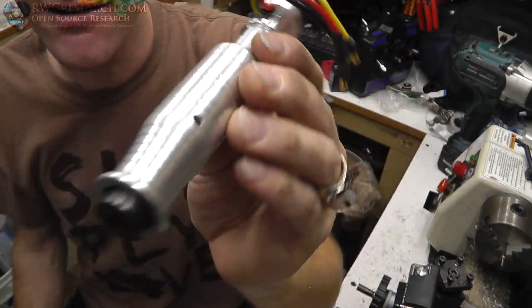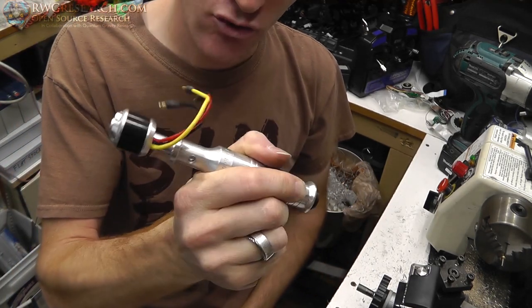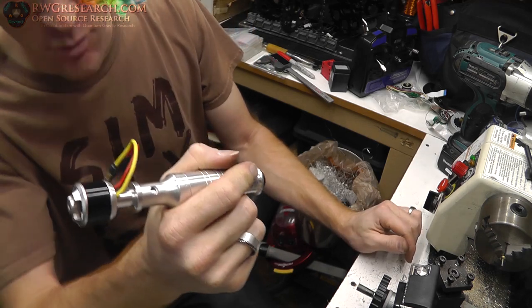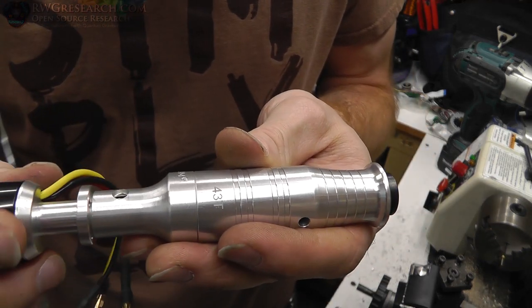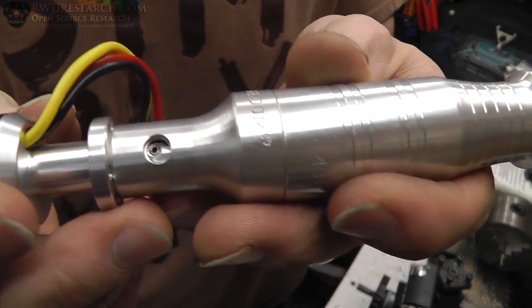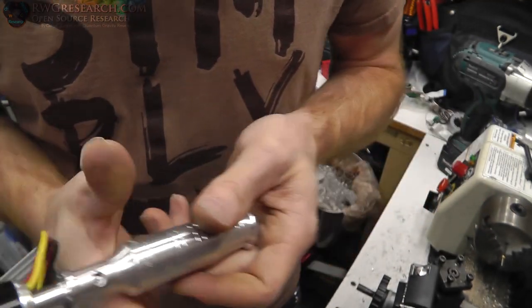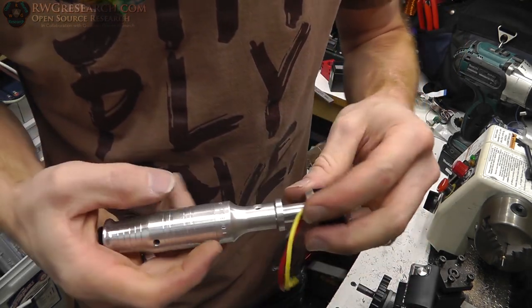Check it out! This is my portable hand Dremel. This is probably better than any Dremel that you can buy at this point in time. Yeah, maybe not. Maybe some expensive ones. So you can see you can get to the set screw right there. I dropped two of these. I had exactly the amount I needed, so yeah, that's not great.